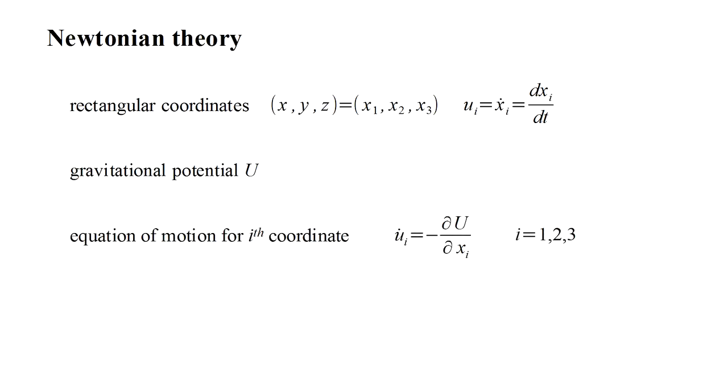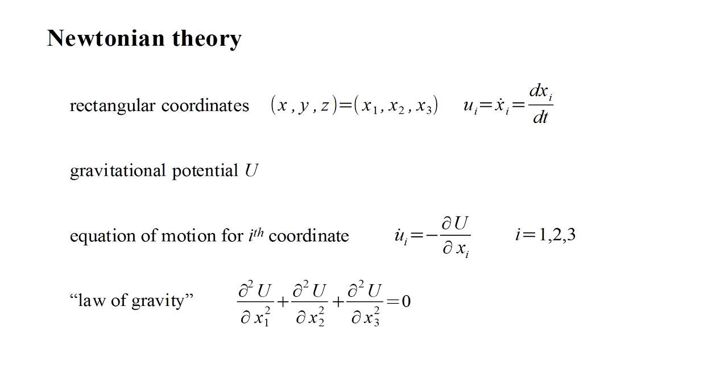The equation of motion for the ith coordinate is the rate of change of the ith velocity, acceleration, equals the negative of how fast the potential changes with the ith coordinate. In the Earth analogy, if the potential increases with an increase of a coordinate, then you're going uphill in that direction. The minus sign says that gravity will accelerate you in the downhill direction, and the steeper the uphill slope, the larger the downhill acceleration.